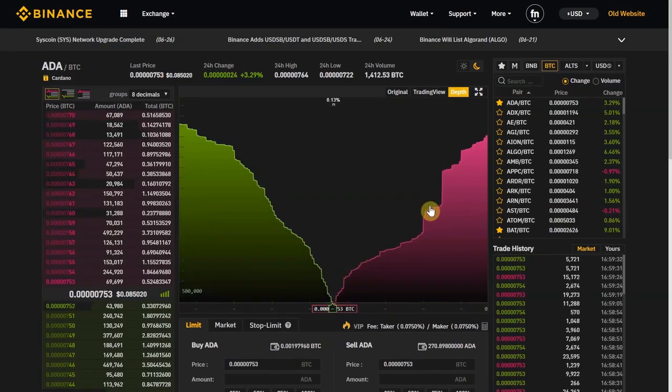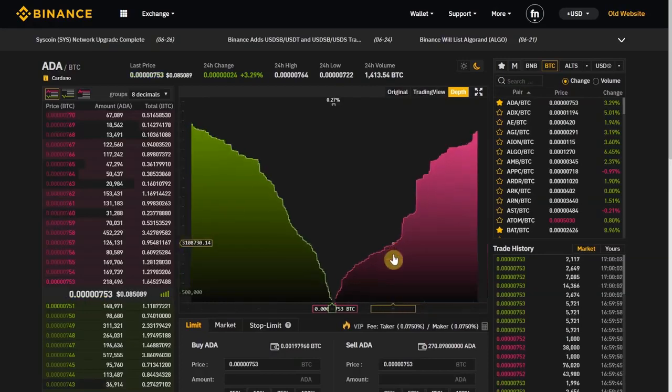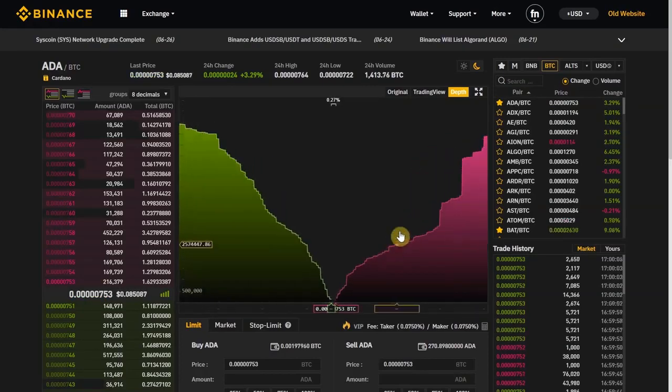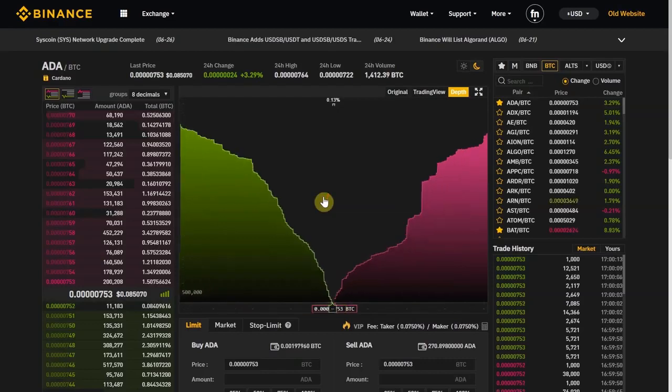So if I wanted to make things smoother, or make my order fill a little before some of the volume here, I would simply move it a little bit lower, and I wouldn't have to wait for this section here to be cleared. It can be confusing, but I think it's pretty easy once you get a hold of what's a bid and what's an ask. So this is the order book. Where can we go next?